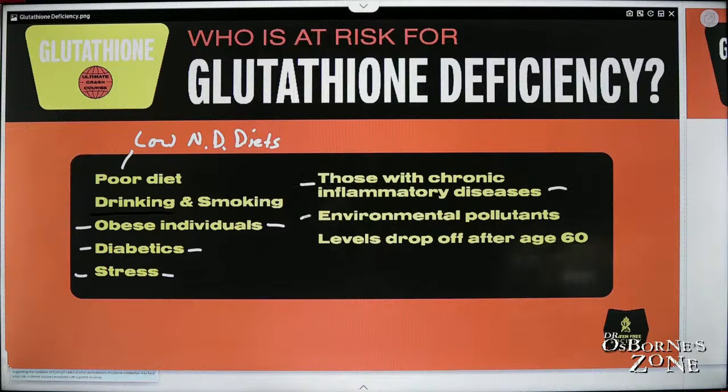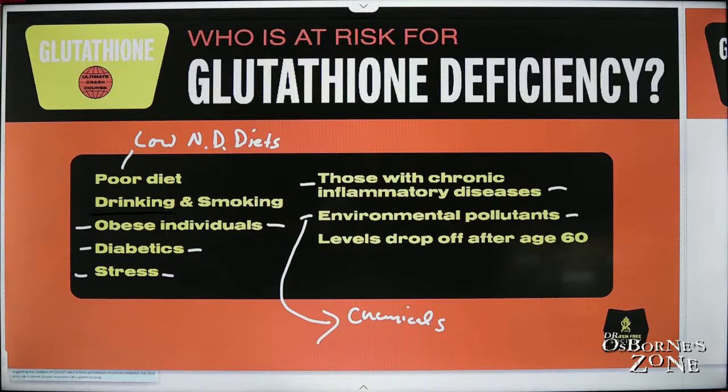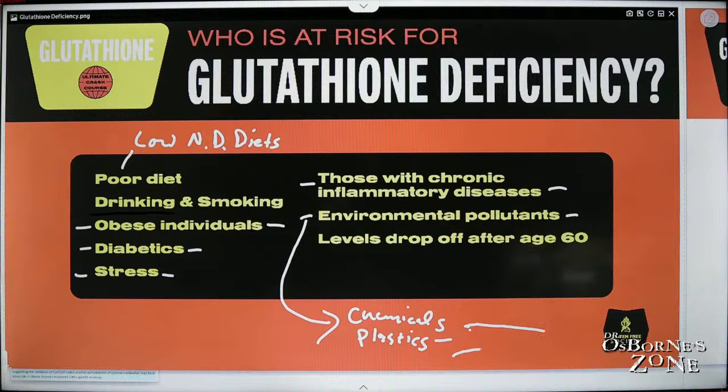We know that exposure to environmental pollutants, what are we getting here? Environmental pollutants would be the chemicals in your food, chemicals in the environmental air from the burning of fossil fuels, among other things. We know the chemicals in plastics. We just saw a major study published here recently on plastics, microplastics being found in, remember I drew this earlier for you, those plaques that form in the arteries, they're finding plastics in those plaques, microplastics.